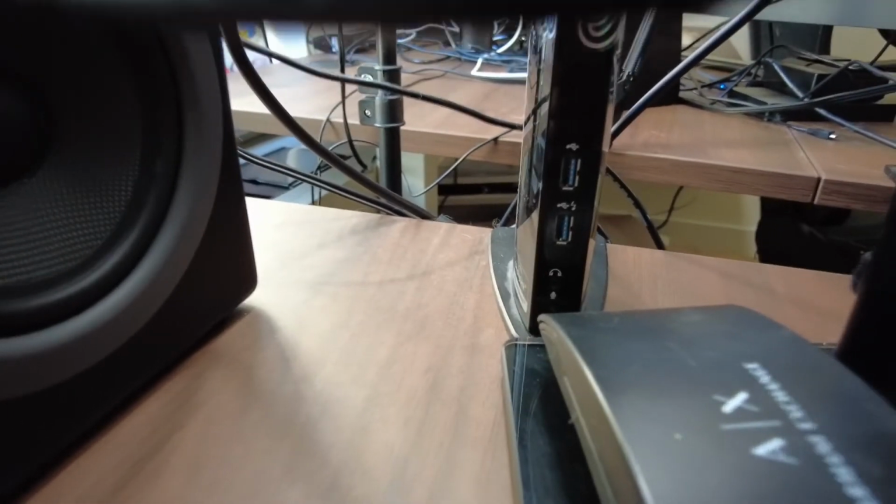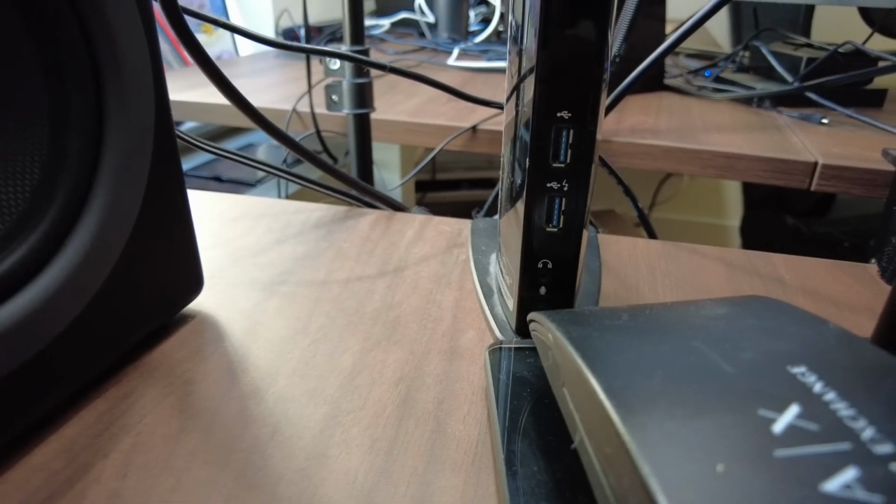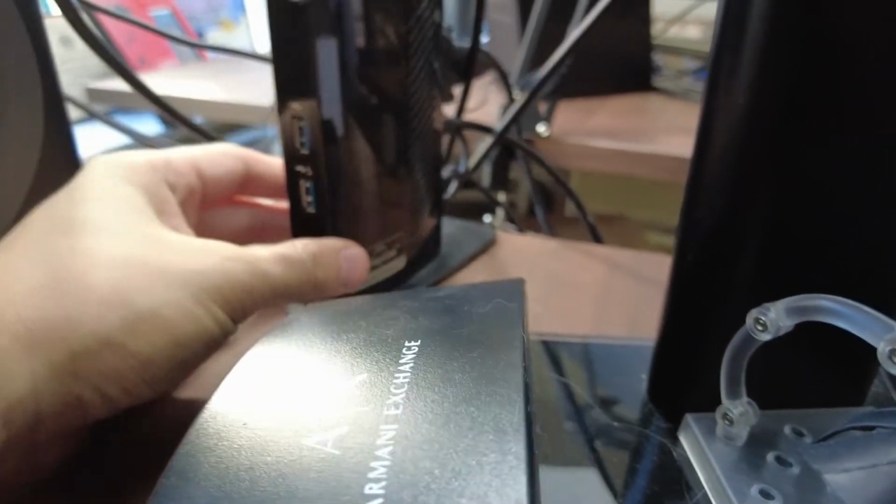It's reservedly open and free, so I don't have to worry too much, and it's pretty comfortable. What I want to talk about next is my docking station that I use for my other two monitors.